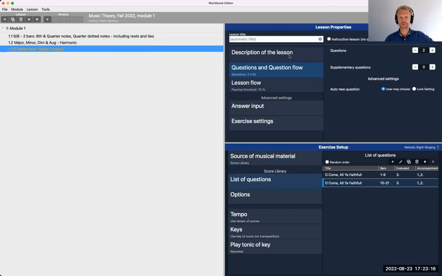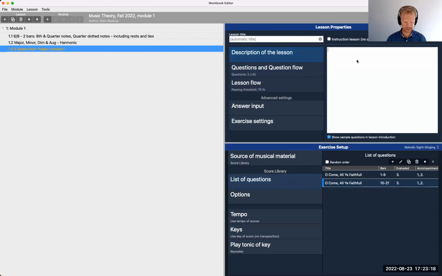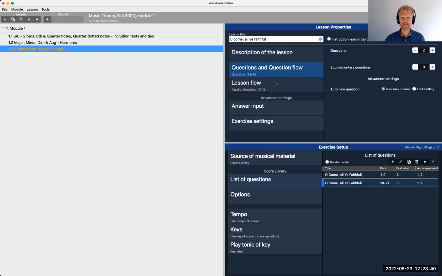So in the description of the lesson, I think I'll put sing the tenor voice. And I'll change the title to "Oh Come All You Faithful," so it's easy to see what's going on. There are two questions. It's fine.